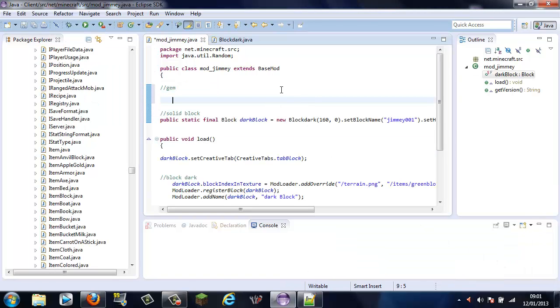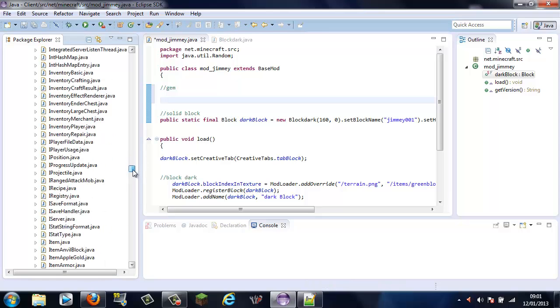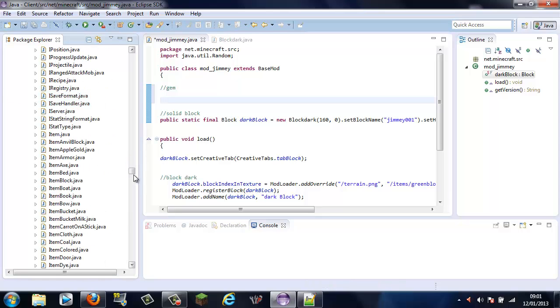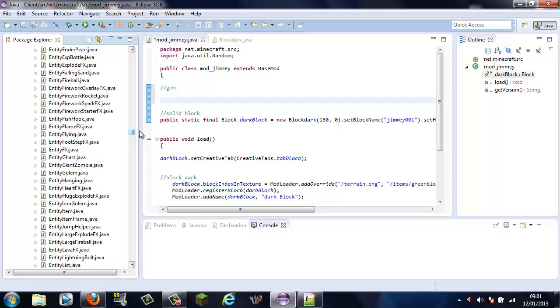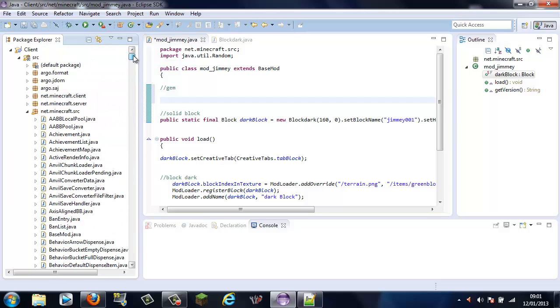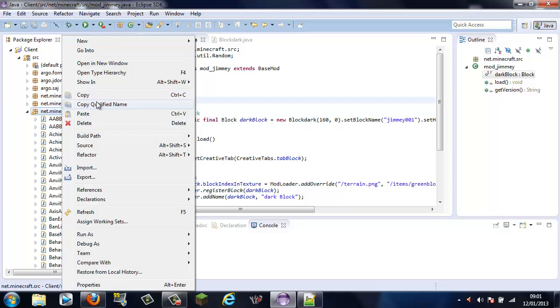Well guys, I completely messed up, so what we want to do is just delete that class by scrolling down, finding it, right click and delete. Just press continue if it says unsaved stuff. So you want to go and create a new class.